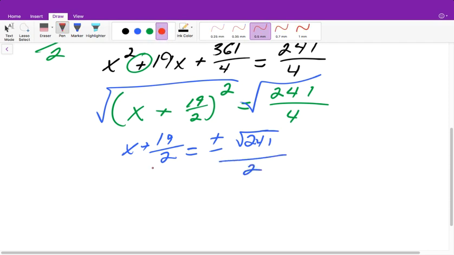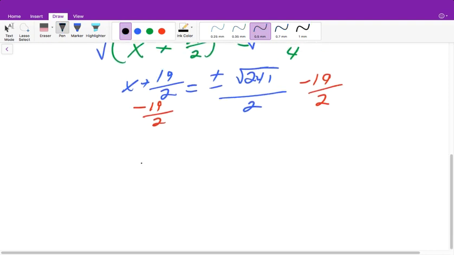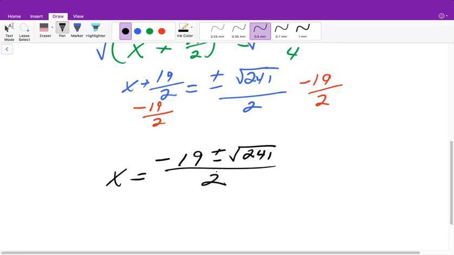And now we're going to go ahead and subtract over a 19 over 2. And since these are common denominators, we can write this in one fraction. So since it's already given to you in common denominators, you'll have to write it in like fractions. So it'll be minus 19 because we want our number first, not the radical. And then plus or minus the square root of 241 over top of 2. And that'll be your final answer. One more question, that's it for this video.